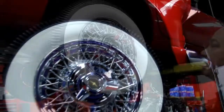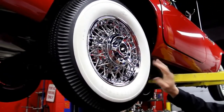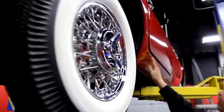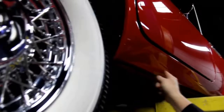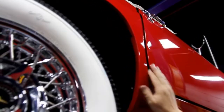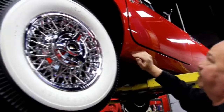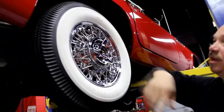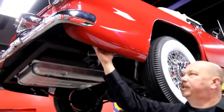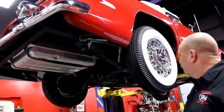Let's check out that rear tire — same size, brand new wide whites, brand new rims, same deal back here as the front. Take a look at the beautiful rocker — looks like we've got a little wax still there. The rocker is in great shape. The door gap looks good. These T-Birds normally have doors that really hang out, but this door is only hanging out maybe just a tiny bit, less than an eighth of an inch. The lower corner is in great shape. We always check these drop downs — that's one of the first things to rot out. It's a beautiful car.